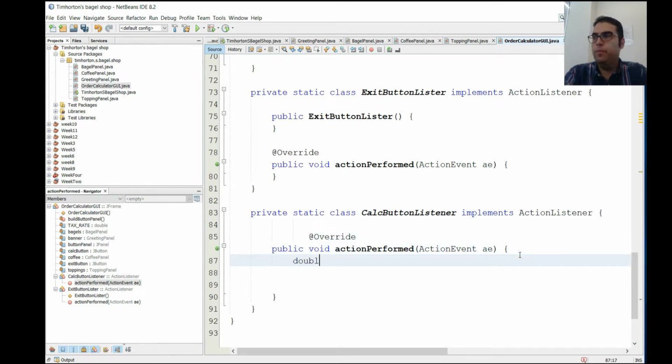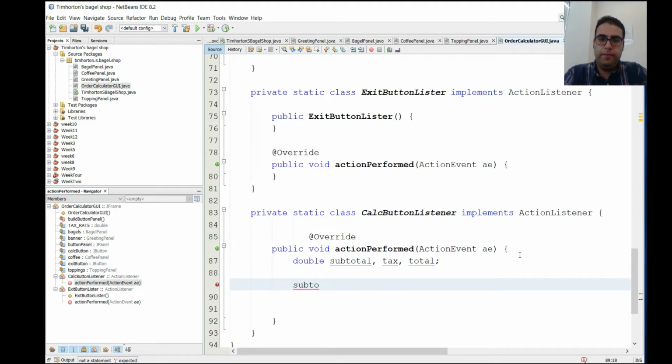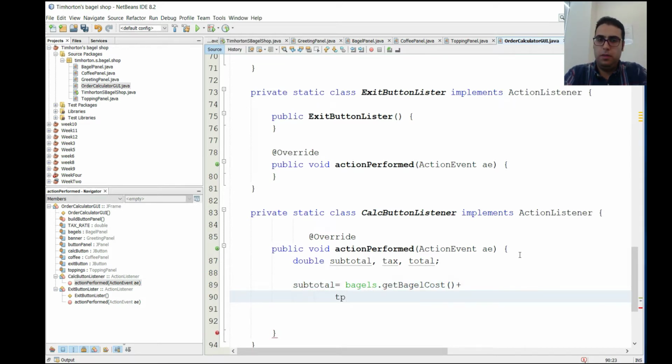We're gonna have subtotal for calculation, tax, and total. So the subtotal would be the bagels dot get, we're calling the method we created for getting cost. Easy peasy. That's why they're public.